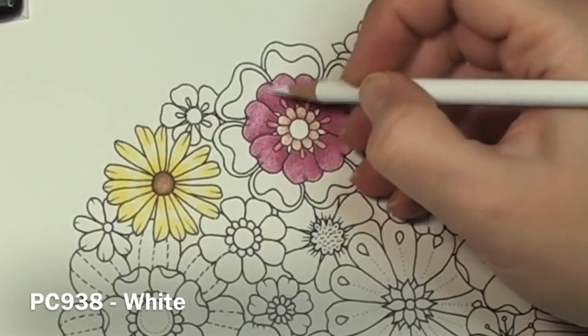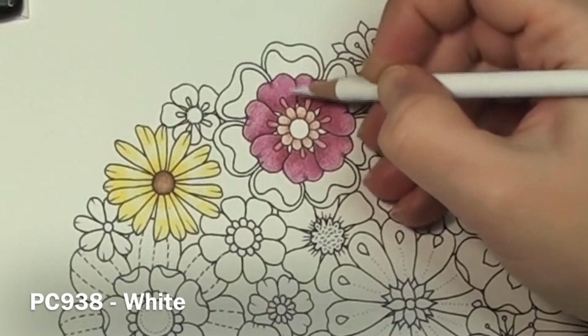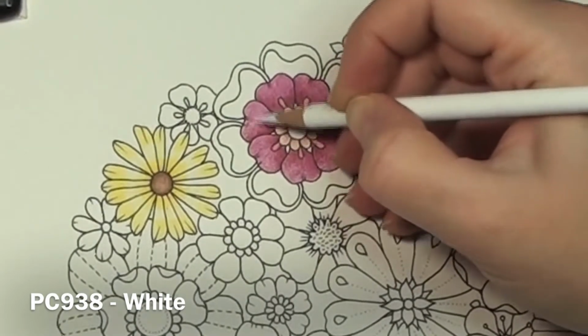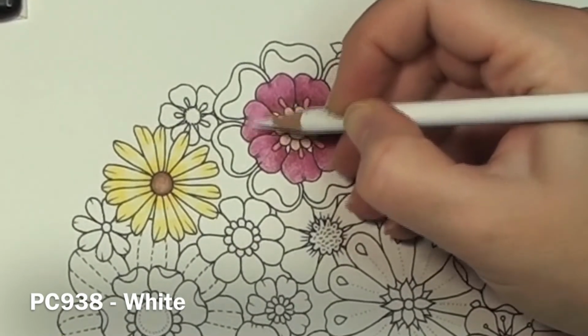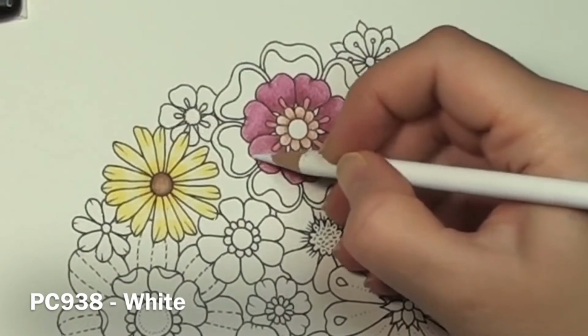And for the top of the petal, I blend that with white, keeping it mostly to the top. White is great for blending since it has no color to it, but it does lighten up the colors underneath. I wanted the top to be lighter, so white was perfect. Whereas when I blended out the center petals, I used the original peach so that I wasn't lightening up the color.